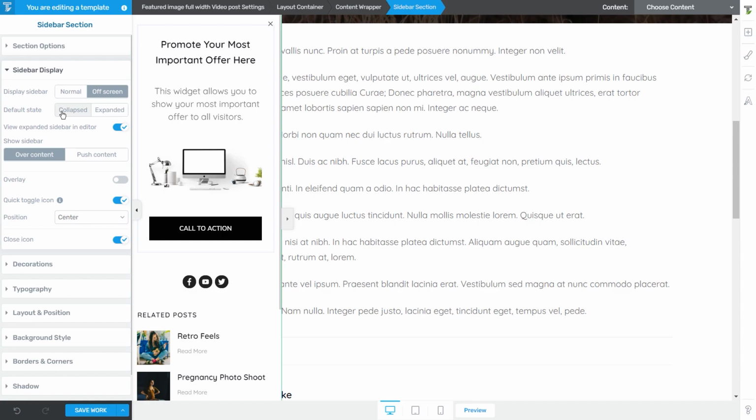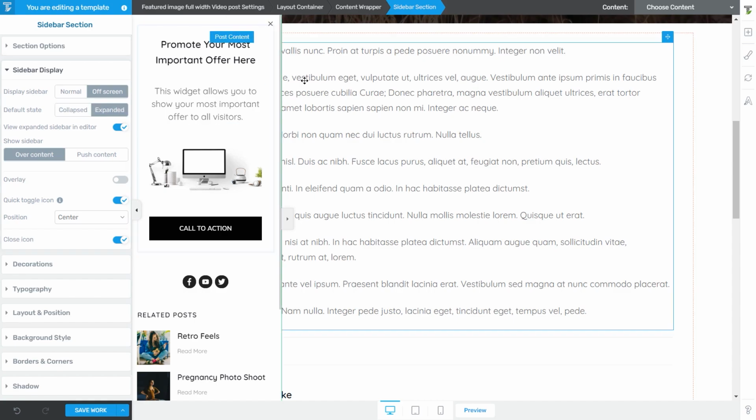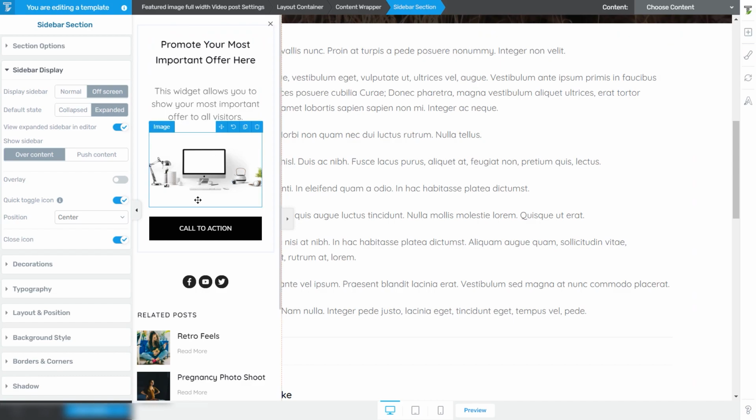So you can choose to have a collapsed or expanded sidebar. So of course, if you choose the collapsed sidebar, then the users or visitors will have to click on something for them to open the sidebar. And if you go for the expanded version, then the website would look similar to what you see here. So they will have the sidebar visible and then they will be able to collapse it if they wish.